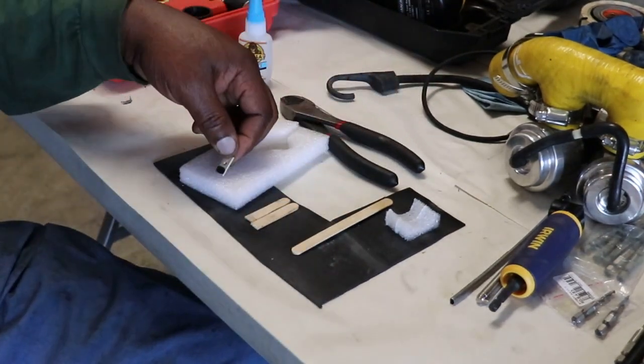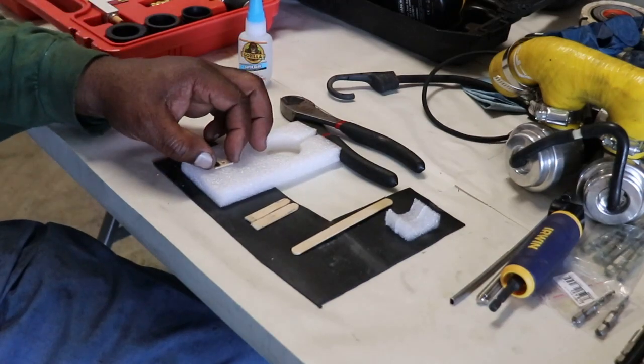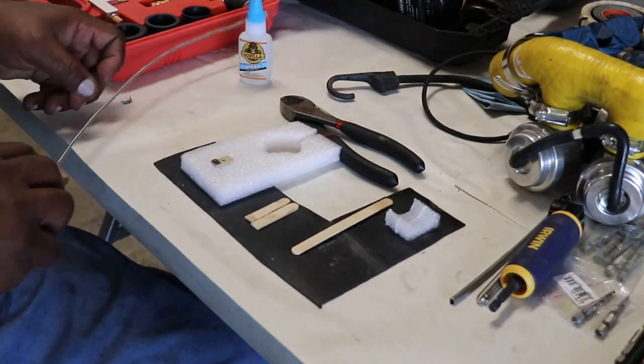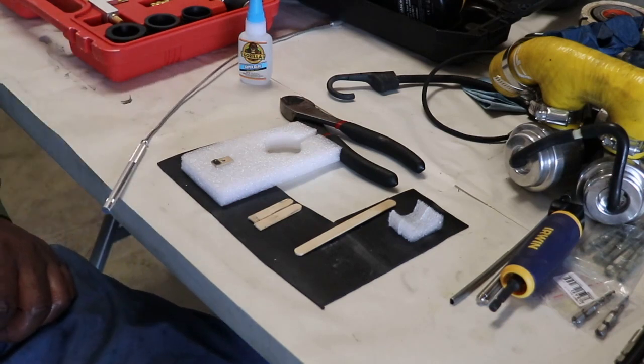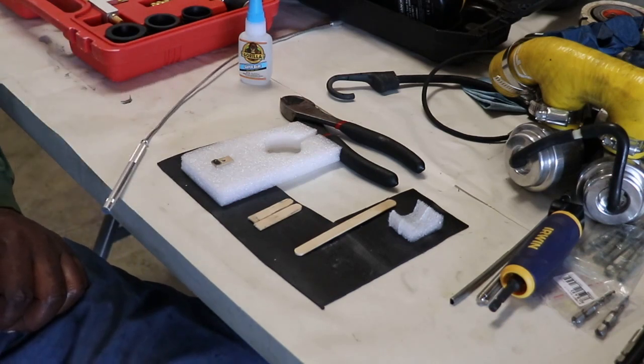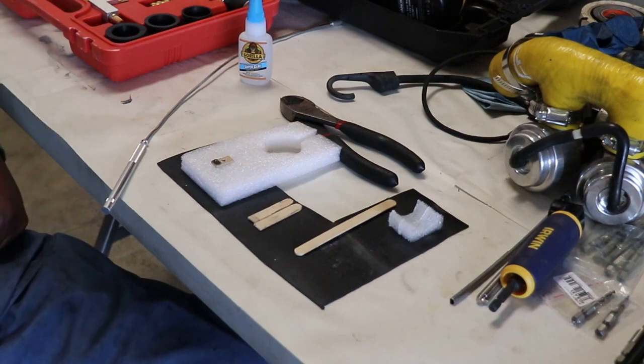So that's just one tip of many of the details that you kind of have to be able to think on your toes to solve little problems as they come along. And patience. All right, back to the car.